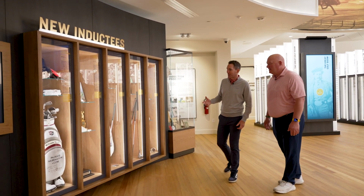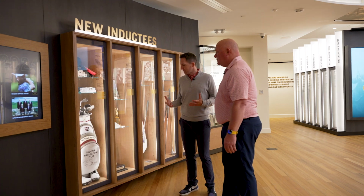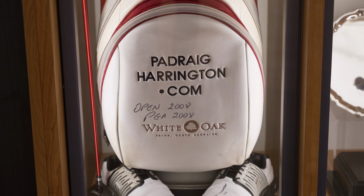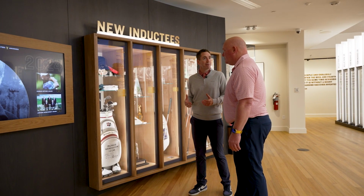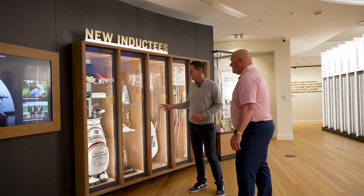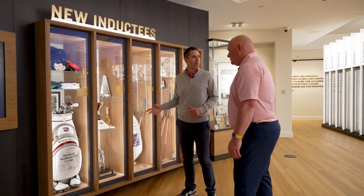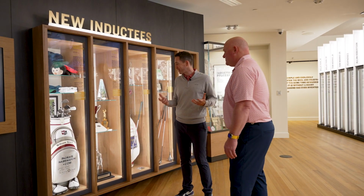And then as you get in here, you can see, especially with Patty, we asked her to send us some important things from her career. We have bag, clubs, shoes from some of her major championship victories. And we asked for some other things, some more personal items. For her, it's a Ladybug head cover that she loves. Sandra Palmer is a really interesting one. That's her medal for winning the 1975 U.S. Women's Open. So important to her, she made it into a necklace and wears it around sometimes for special occasions.